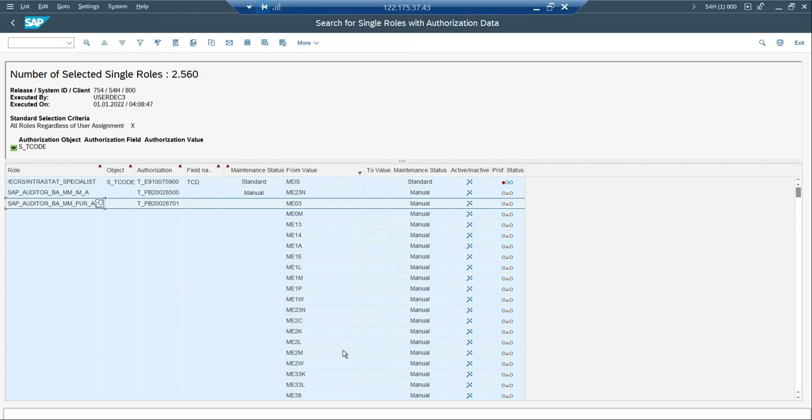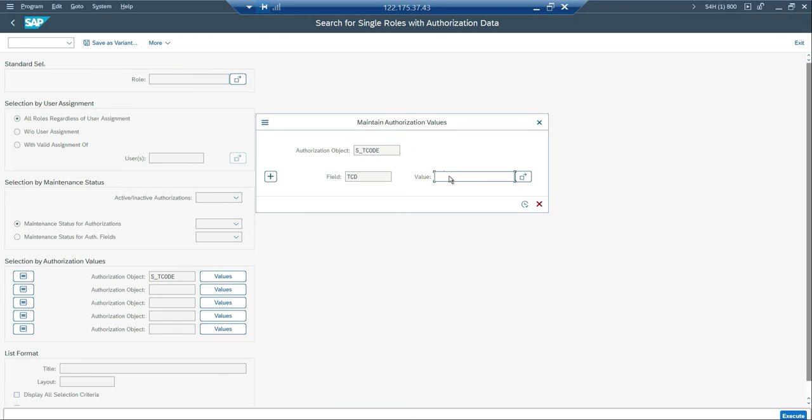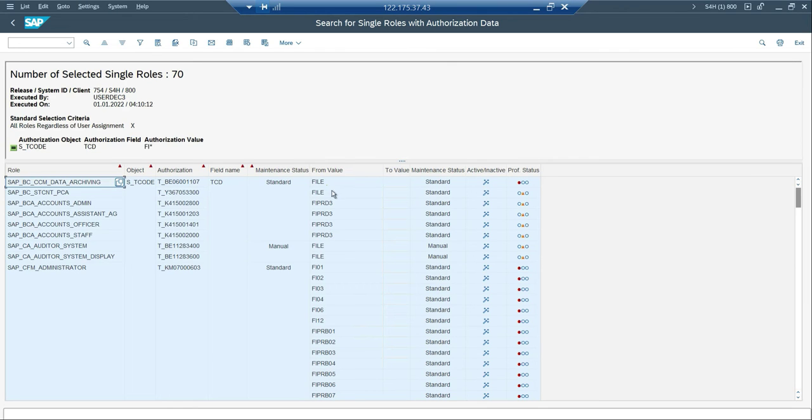And you have one more option: while searching itself, you are able to find out through a value. Let me show you that also. In the search option, you have an option called values. So in values, I'm saying I want FI star, finance, execute, and then its values have been added, and execute again. So it shows FI star, so everything comes here.